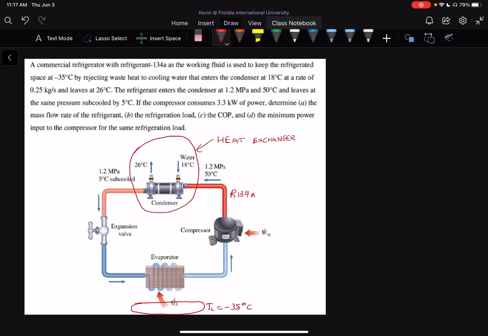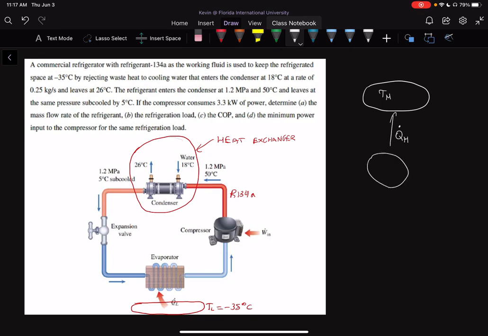So a lot of new information here that we have to process, but let's start first with a simple diagram of what we have and what our system gives us in terms of information. So what I like to do, as always, is to draw a system with our TH at the top, and our TH is exchanging with QH, and we're going to do Q dot H. We're going to put everything in terms of Q dot because we do have power and we do have Q dot L as well in the diagram.